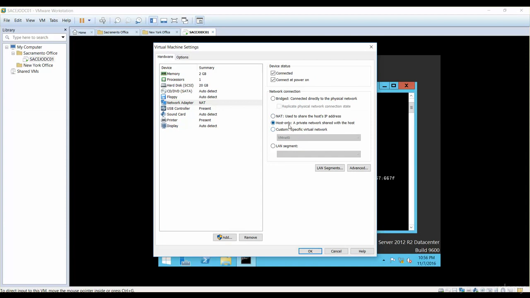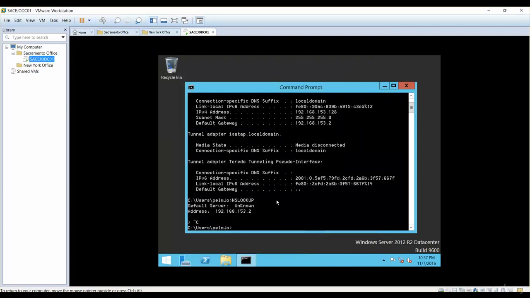What you want to do in here is allow your other virtual machines to have access to this virtual machine, like we are going to install an Exchange server in our next videos. So we want our Exchange server operating system to communicate with this domain controller, so we want the option to be host only, to allow those virtual machines to talk to each other. So always make sure that you use host only with all your virtual machines, just to make it more reliable.